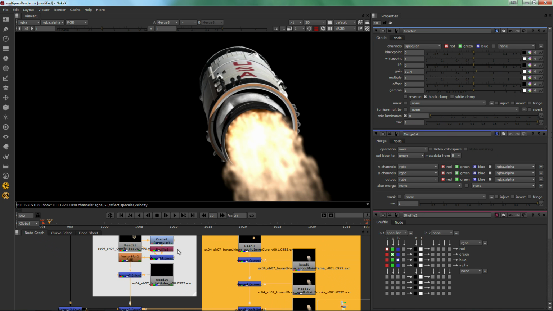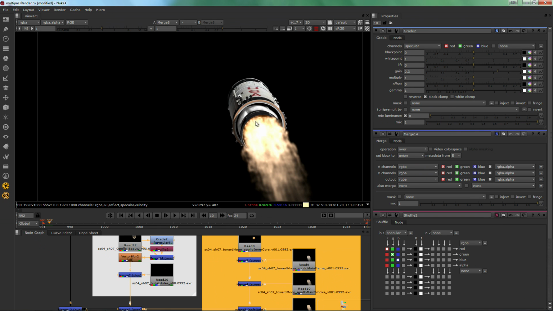If we look at our final composited image, for example, as this rocket ship's flying along, we might want to add an expression to the gain on the specular to make it look like we have some flicker, as if there's cast light from the rocket ship creating some flicker on the specular highlights. So a lot we can do with that.